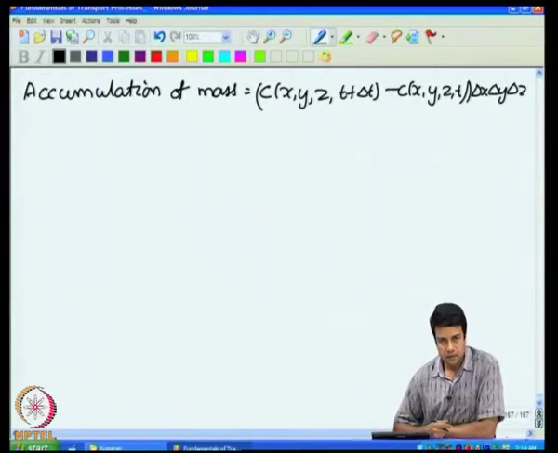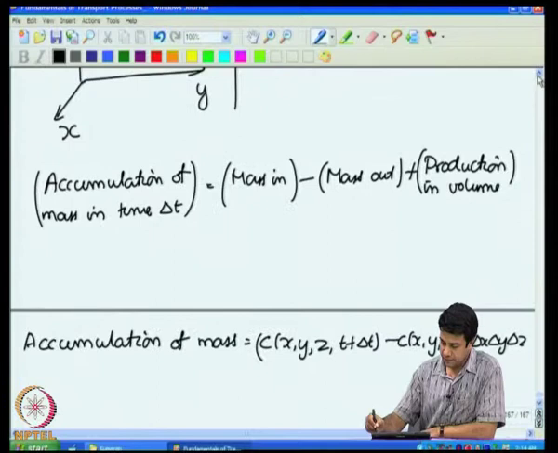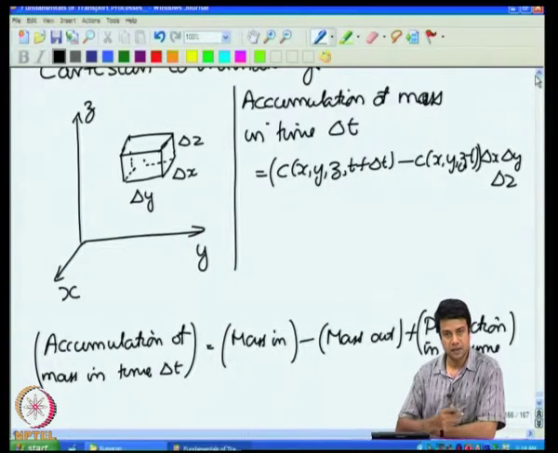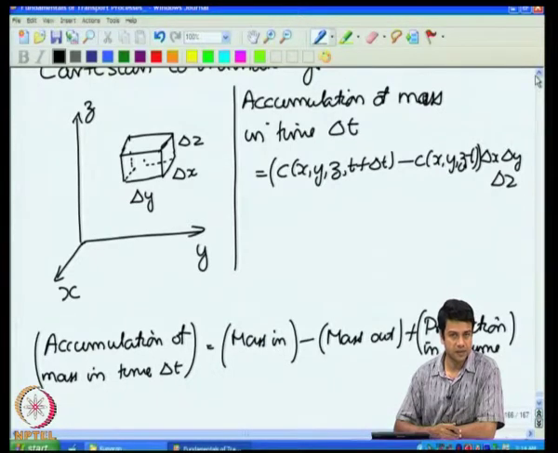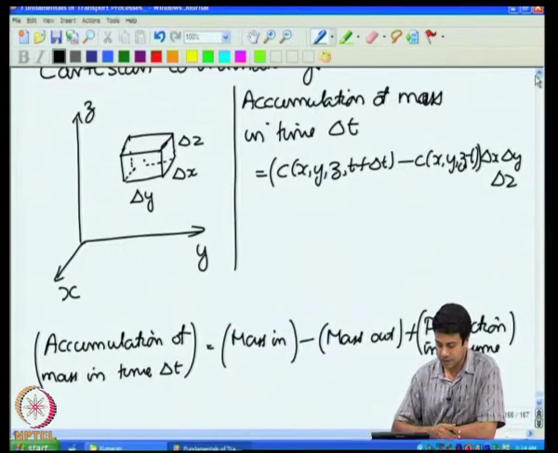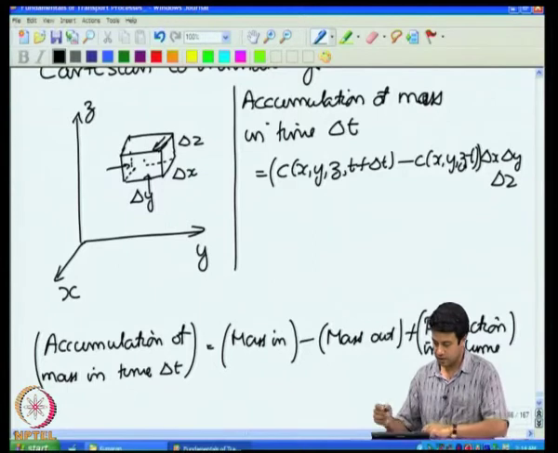Now, what is the flux in of mass? If I define the flux to be positive if it is in the plus x, plus y and plus z directions, then there is an input of mass due to the flux at the bottom surface at z minus delta z by 2, at the left surface at y minus delta y by 2, and at the rear surface at x minus delta x by 2. So, therefore, there is a flux in at each of these surfaces, and at the back surface. At the back surface there is also a flux in.